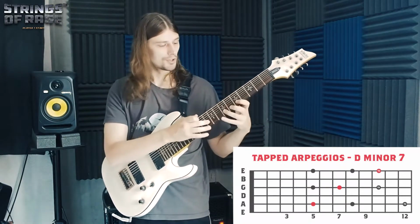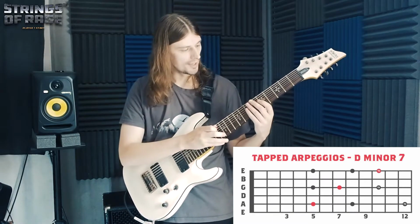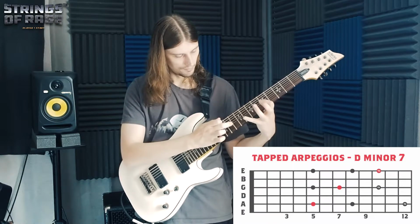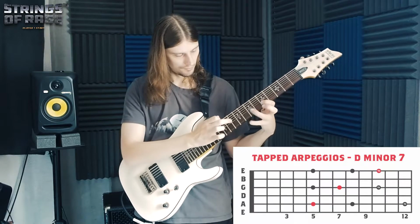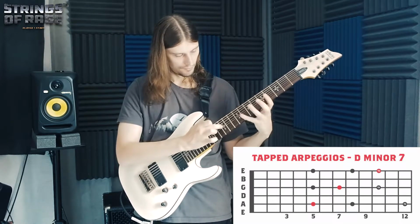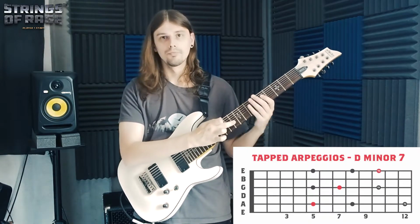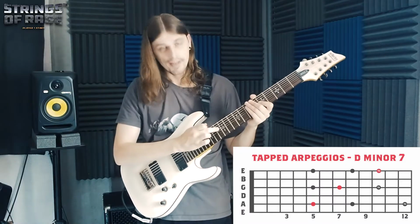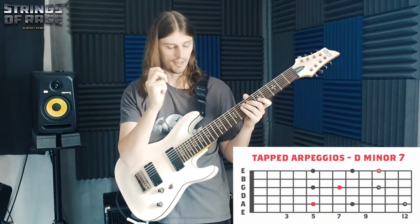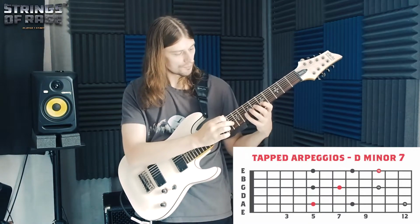So again, you can practice just that string on its own until you get the hang of it, and then start to incorporate both strings. So we get. If you find that the A string is ringing out after you've moved to the next string, you can use the palm of your right hand or your picking hand to stop that while you're tapping the G string.